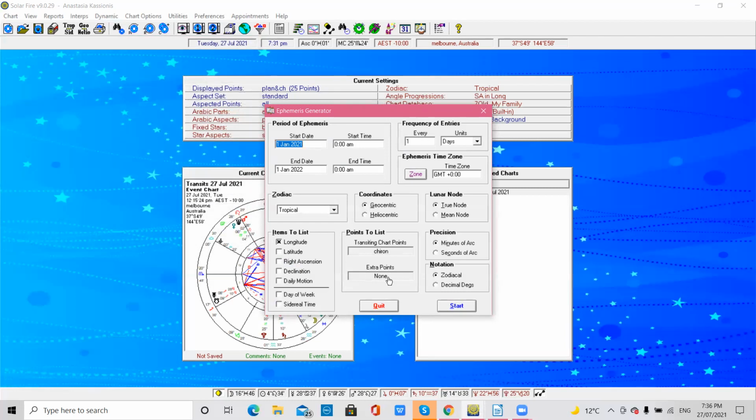All right. So what we want to do today is I want to show you where you'd find the place to see the transiting midpoints. For example, through my work, what I've seen to be really significant at any year, you can look at this at any year actually, just to see whether it is hitting things off in your chart. So what you want to be paying attention to is Saturn with Uranus, Saturn with Neptune, and Saturn with Pluto, meaning what is the transiting midpoint between Saturn and Uranus, Saturn and Neptune, Saturn and Pluto in 2021, for instance? What is the midpoint of those three pairs, right? And the reason for that is because, first of all, those particular transiting midpoints can prove to be incredibly significant in a person's life in terms of what they can point to.